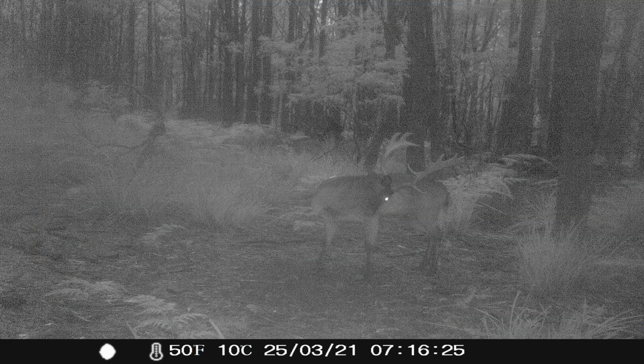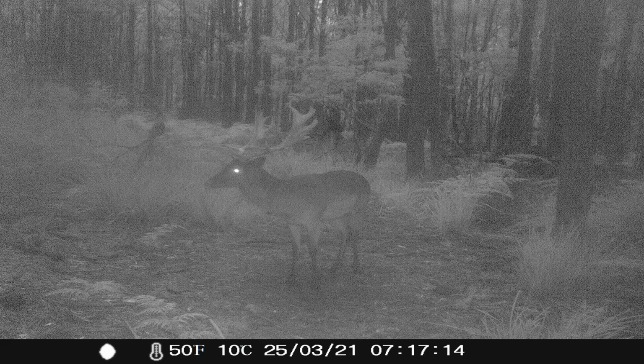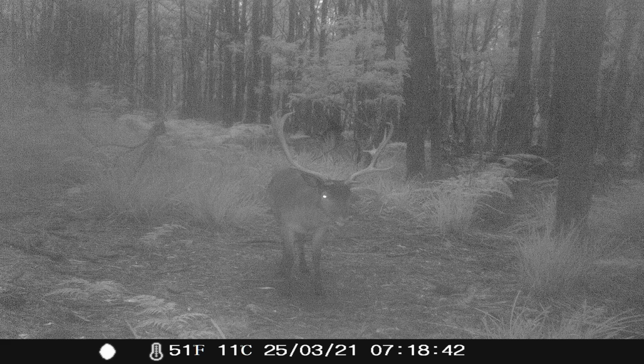We did end up getting him on trail camera as well a few times. He came to that scrape where we got those other few stags. So there's probably five or six different stags on that trail camera. Some weren't as big though, but there's definitely a few there. Hopefully they get through till next year. Then there'll be a couple of real nice stags there to chase. So yeah, anyway, that's the end of the deer season for me.